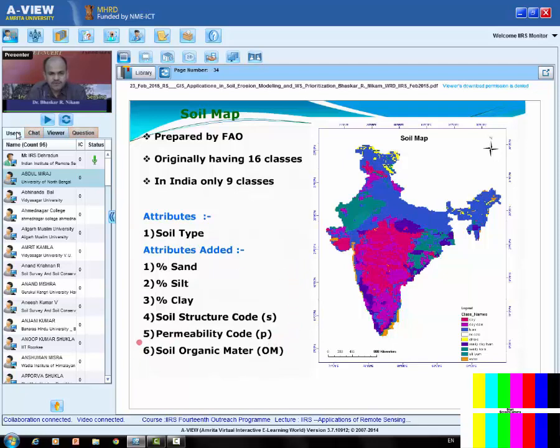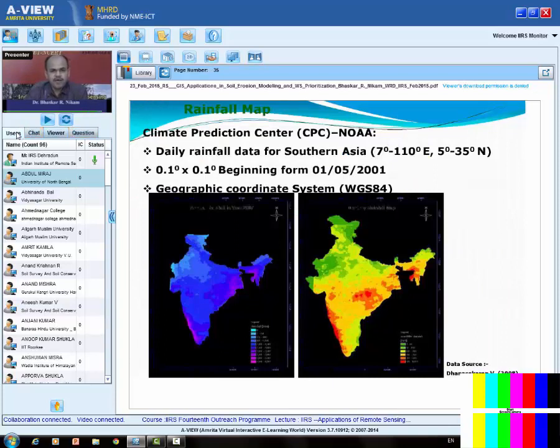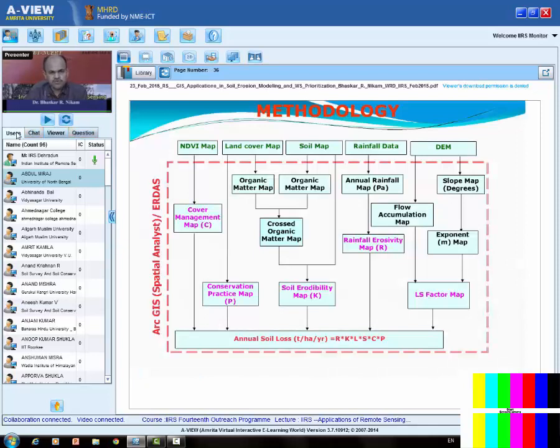And if the organic matter content of your particular soil is not available, what you need to do is club your soil map and your vegetation map. There are standard tables available which will tell you, if this is a standard land use on this soil, what the organic matter content will be, and from that fusion you have to derive the organic matter content map. Then the rainfall map. Nowadays, IMD also provides gridded rainfall for the entire country, whereas we have used NOAA's Climate Prediction Center CPC data, which was of 10 kilometer by 10 kilometer resolution. We have used that. Now you can use even the IMD data, which is of 25 kilometer by 25 kilometer resolution.